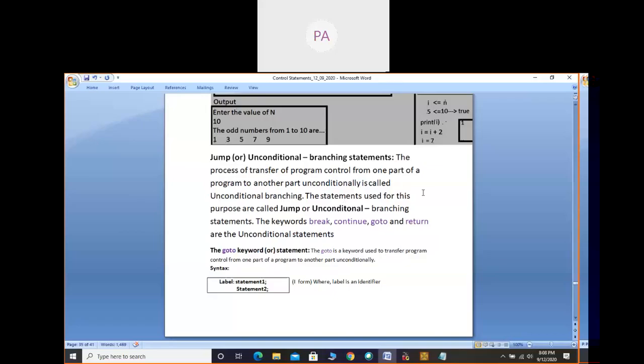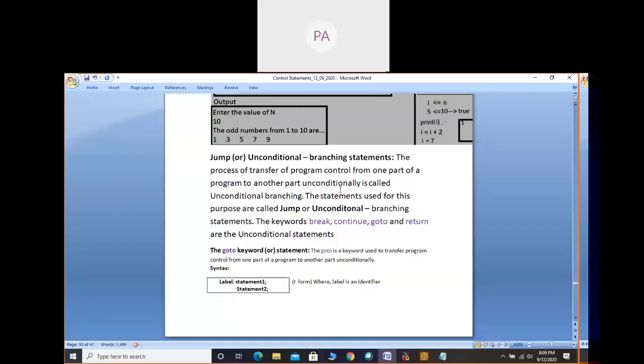Okay, fine. So once again, we will see. There are two things: conditional branching and unconditional branching. In case of conditional branching, program control will transfer from one part of the program to another part by looking at the condition. That is, it depends on the condition. In case of unconditional, there is a process of transfer of program control from one part to another part unconditionally.